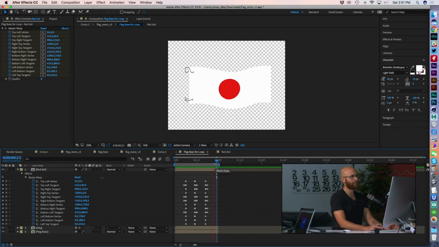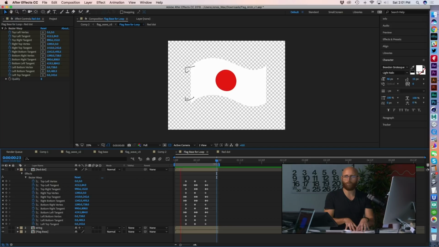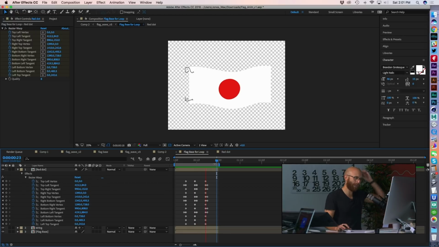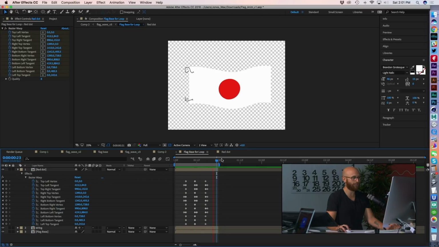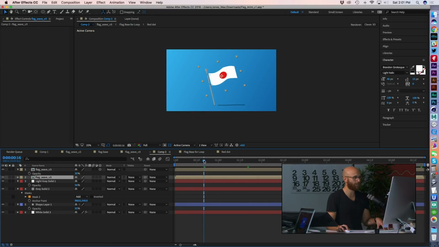Maybe that third pose is pulling a little bit. So yeah, one of the things I wanted us to get into today was just combining 2D animation with a solution of shape layers and shapes in a program like After Effects. Just because in my experience, this is how most stuff gets produced. Cinema 4D would have been a whole other route to go down for our flag. We could have easily created that in Cinema 4D and used the flag tool set. But I think it's also cool that you'll get a slightly different aesthetic.